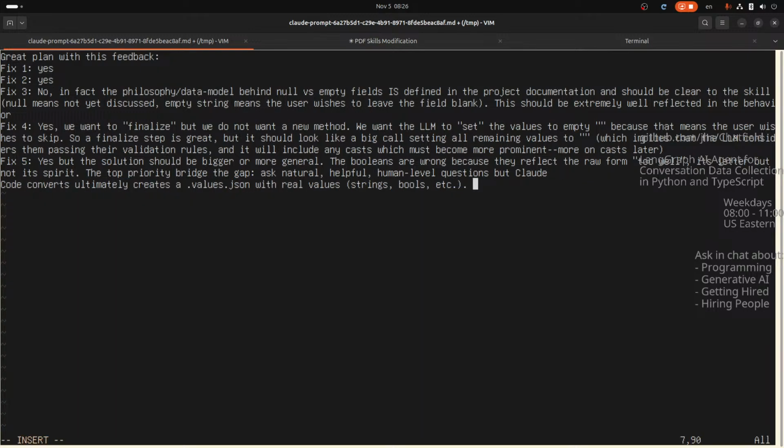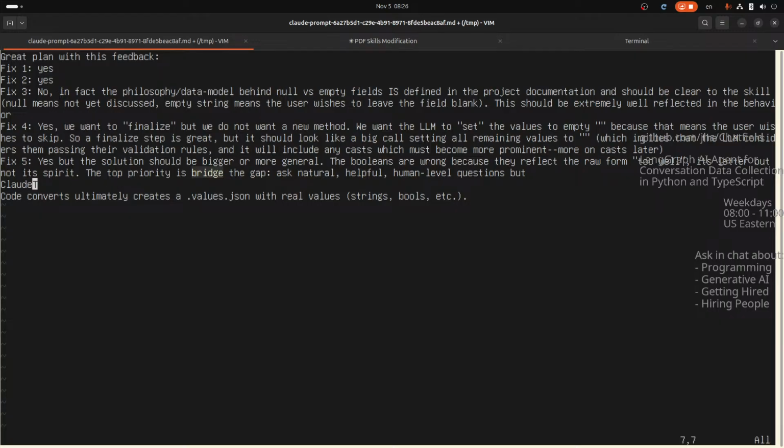So here's my problem. The top priority, bridge.